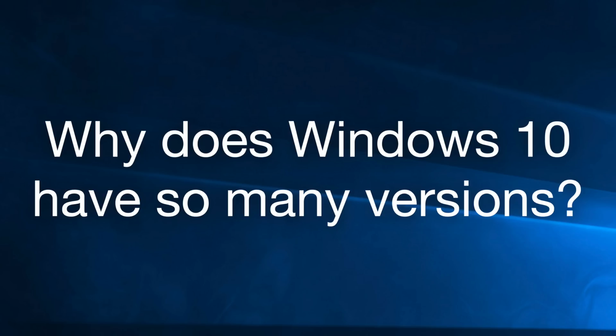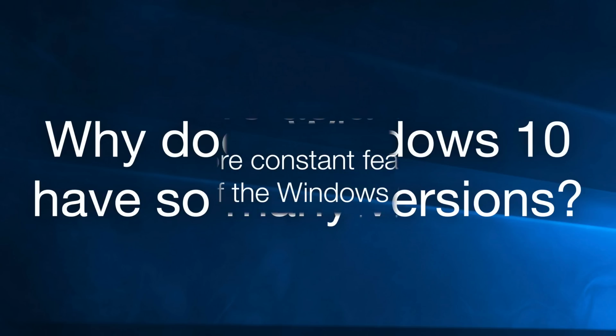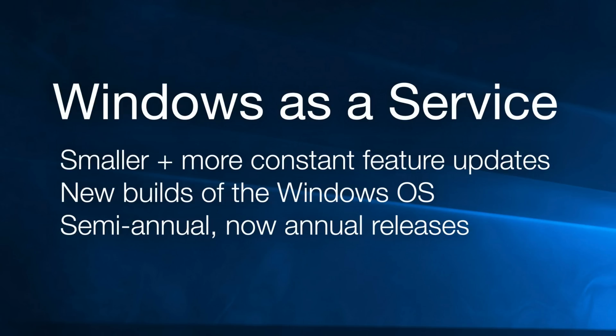This begs the question, why does Windows 10 have so many versions, and what were the major differences with some of those builds? The main reason why there's so many feature versions of Windows 10 is because instead of service packs, Microsoft moved to a development model called Windows as a Service. This resulted in Windows having smaller and more constant feature updates, which contrast the traditional method of releasing a major version of Windows every 3 to 4 years. In most cases, these feature updates would have a new build of the OS, and there were 2 feature updates per year until 2022, where it's now on an annual basis. Now we have that covered, let's dive into some of the major feature updates of Windows 10.